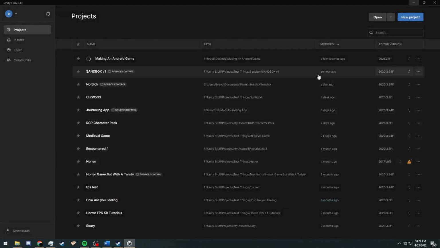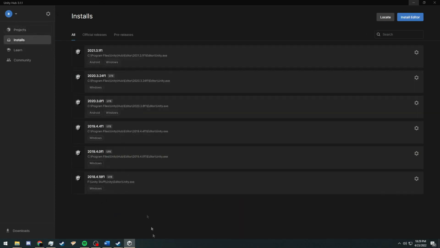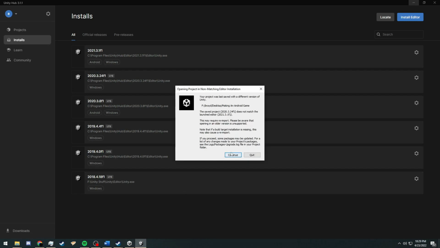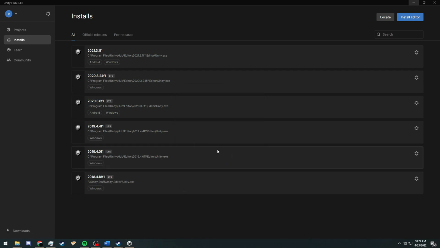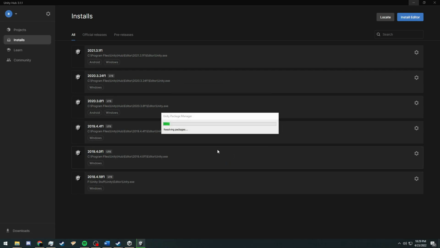Change the version, so make sure you're in the right version. That is apparently important, so I'll go ahead and let that run through. And yeah, go ahead and click continue if you loaded into the wrong version. But considering you guys will probably mostly only have one version, it should be okay.